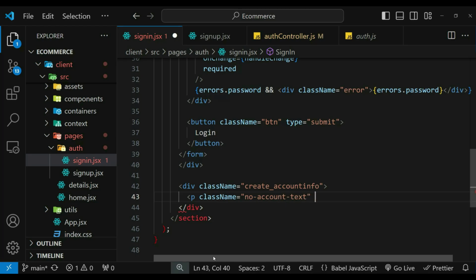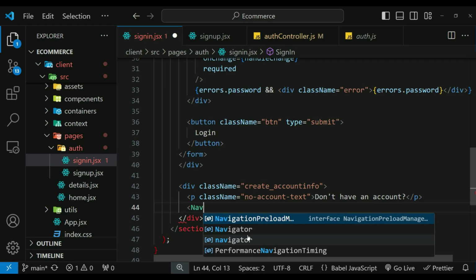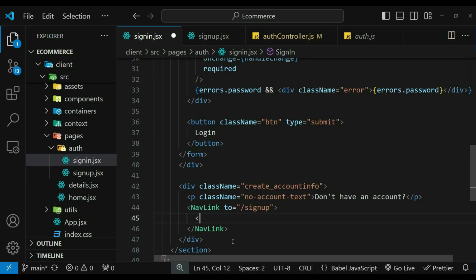In our sign in, we can also add don't have account text. And if the user hasn't signed up, they will click on the create your account button, which will redirect them to the sign up page.